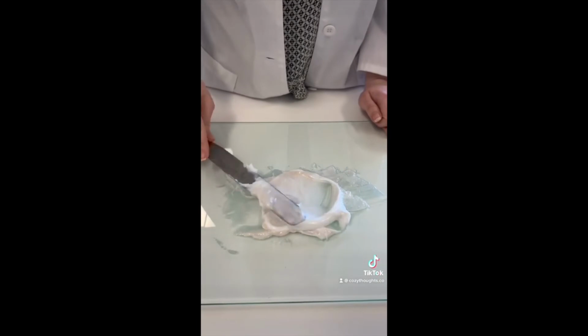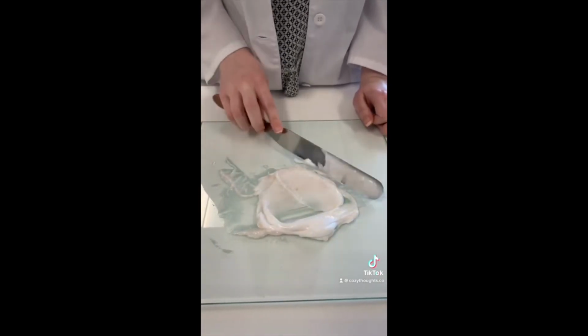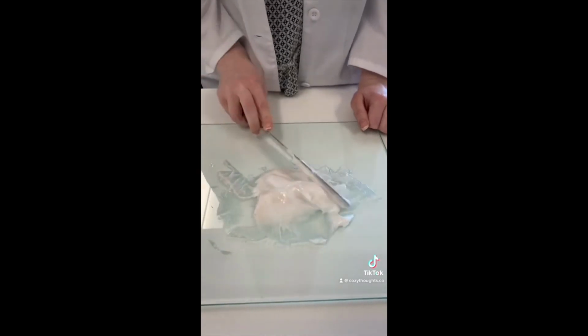And we want this to look like a uniform cream. So we don't want it to look like white with specks of pink. We want it to just look a light pink.